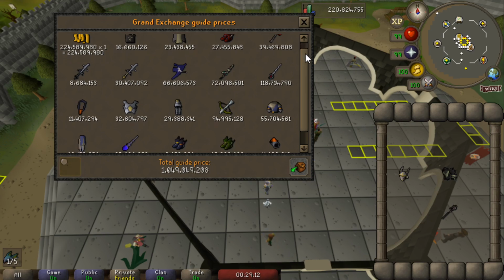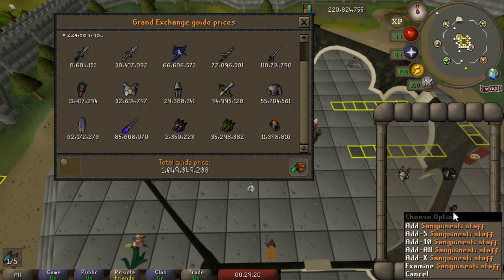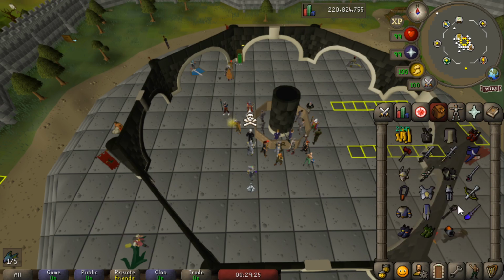So I went ahead and pulled everything out of my inventory, although one thing I didn't notice at the time is that my Sanguinesti staff isn't actually getting price checked, because it is full and it wouldn't fit in there. So right now we should be pretty damn close to being able to afford a Twisted Bow. Right now they're around 1.1 bill.